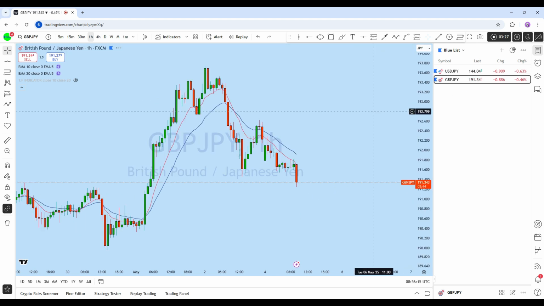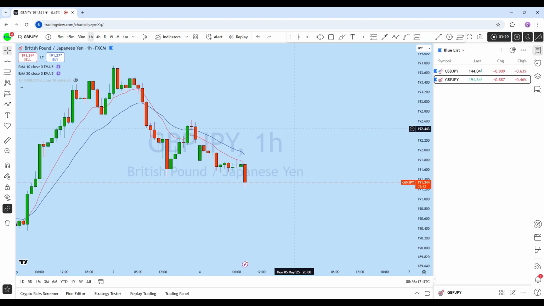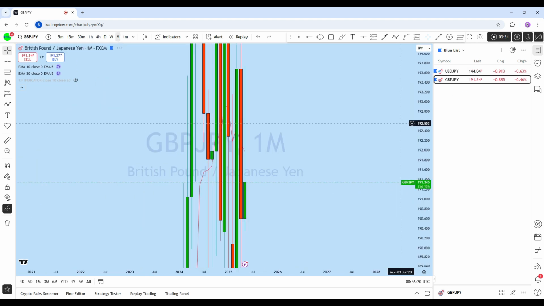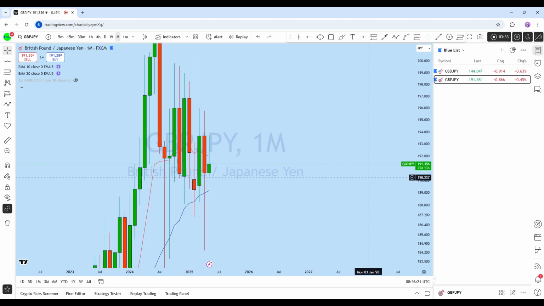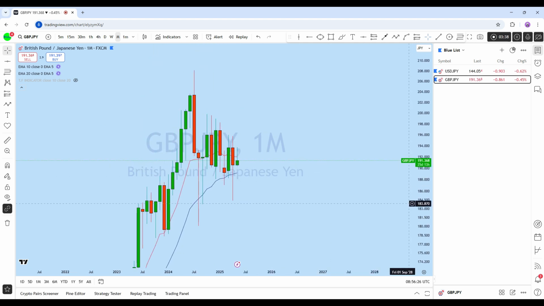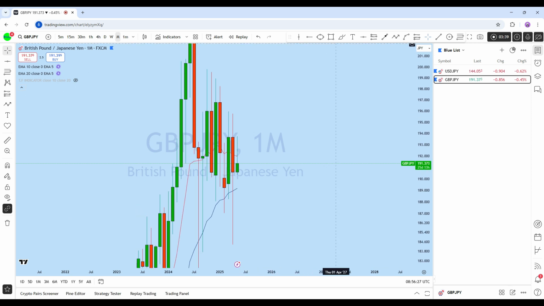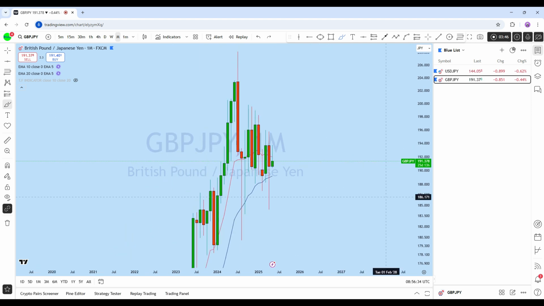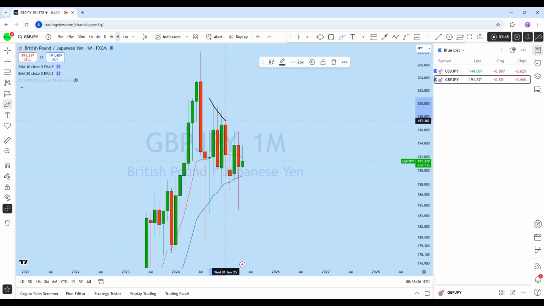Now let's look at GBP JPY. Let's see what kind of trading opportunity we can see. On GJ from the monthly as well, this is the monthly price action, where the market opened in the first few days of the month. We see there is a strong bounce to the upside from the monthly, and as the market tested this monthly high, we can see the price started to reject.